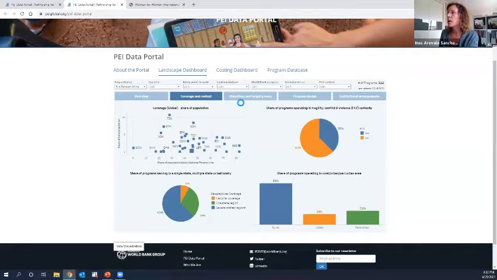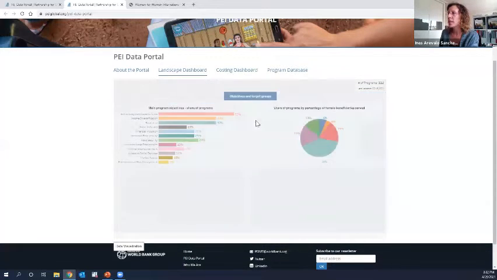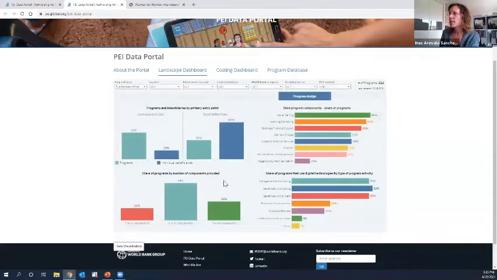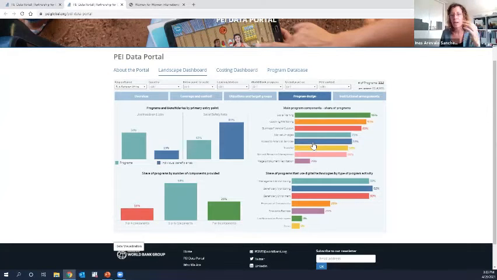Then I could go into the objectives tab within the landscape dashboard to get a sense of what the focus of the existing programs is. So a lot of self-employment rather than wage employment, a lot of focus on the extreme poor, and many programs focus on female beneficiaries. Then I could also go into program design to get a sense of, on average, the number of core components that are part of economic inclusion programs operating in this region. And then I could also get a sense of what the core components are that make up that economic inclusion package, that plus element.